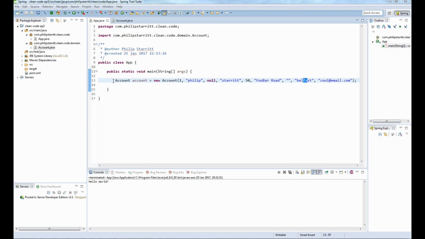So look at this code here. Have you ever seen this before in your code base or with any code you've worked with? Well, I'm pretty sure you have. There are lots and lots of problems and challenges with code like this. When you look at this account, this is what we call the never-ending constructor parameter anti-pattern. There are so many parameters getting passed in here and you do not know what they mean. Now, what is this one? You don't know. What is this 50? Is this the age of Philip? Or is this the street number? You just don't know.